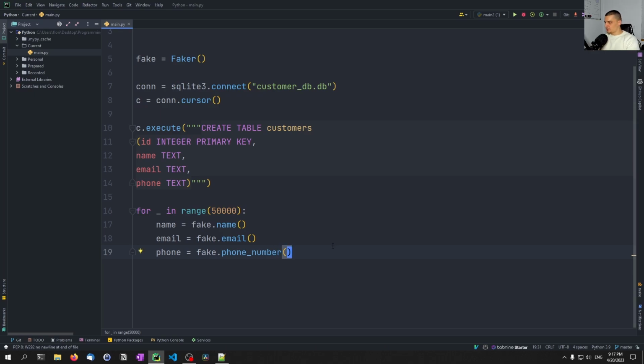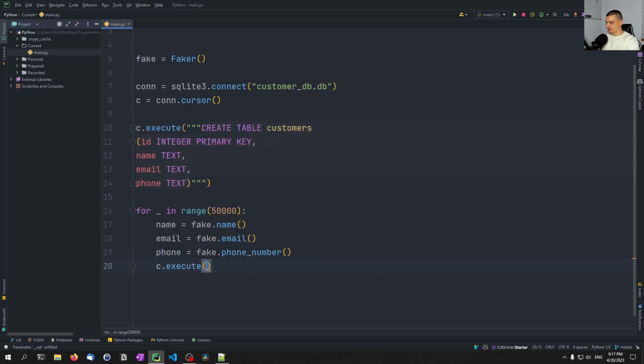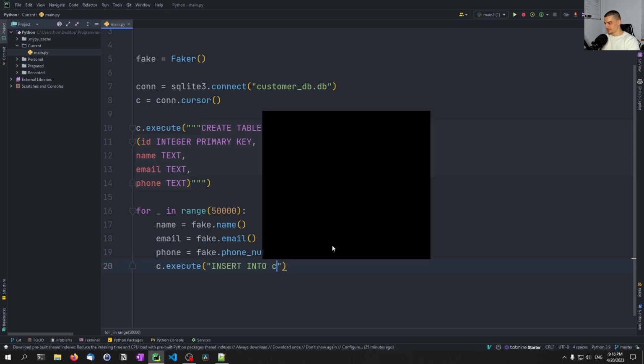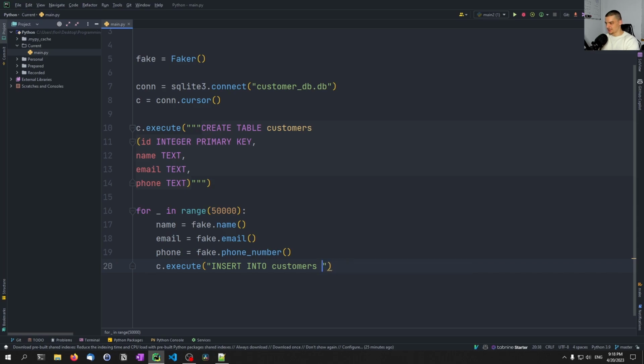And then what we want to do is for each of those, we want to say c.execute. And we want to execute the following statement. Insert into customers values. Or actually, do we need to provide the fields?